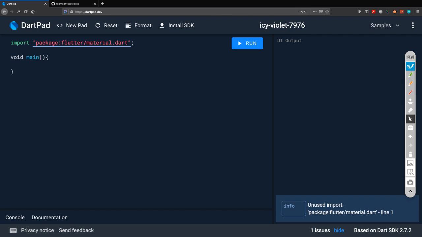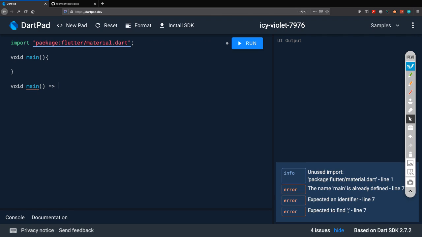If you are coming from a C++ background, you should know this structure. And even if you are coming from a PHP or Java background, you are familiar with this syntax, how to write a main function. The second way is writing it in one line, and that is void main brackets, and then you use this fat arrow notation, and after that you write whatever you want to write. In this section you can write your code. So this is another way of writing a function.